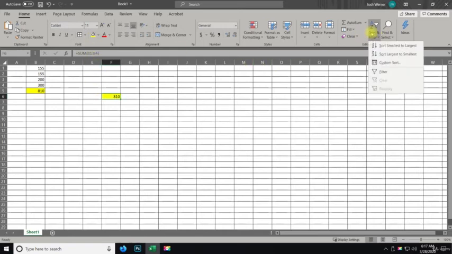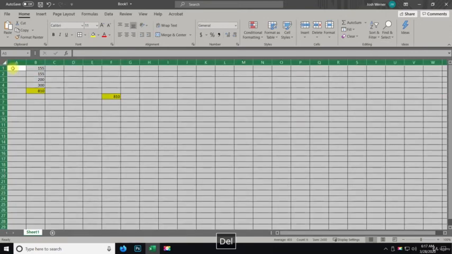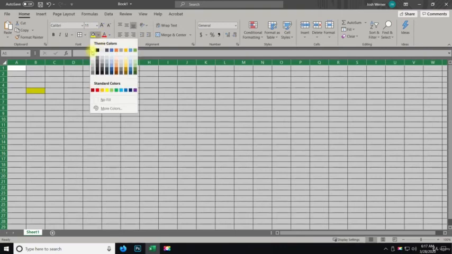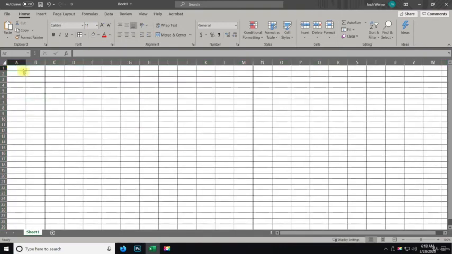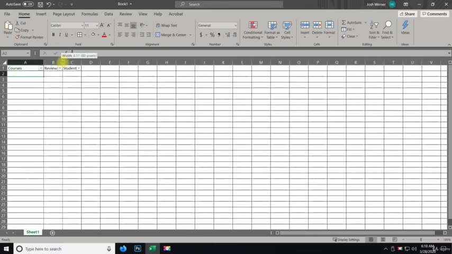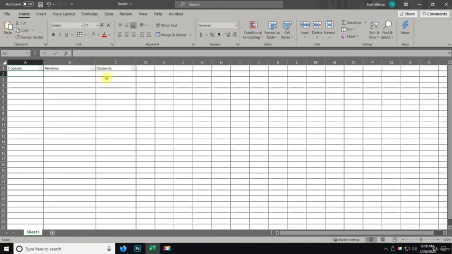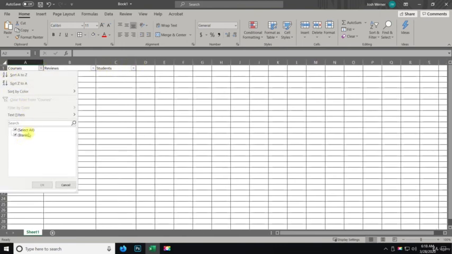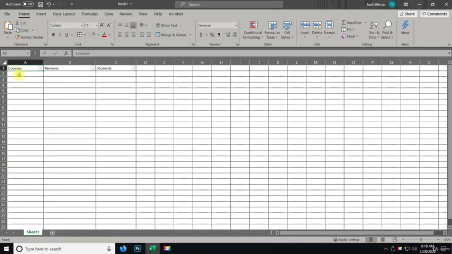And that's editing. The other thing you do is sort and filter. So if you have a topic up here, so let's delete everything real quick. And I'm going to set no fill, and then I will do courses, reviews, students, just so you can get an idea of how this works. So if you wanted to sort and filter, that's how you do it. You'd have to have a topic for each one, for each row or each cell, and then you could select it and go through and decide what you want to filter. Okay.